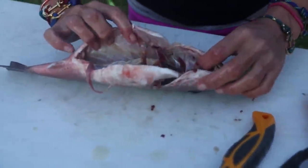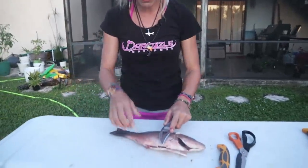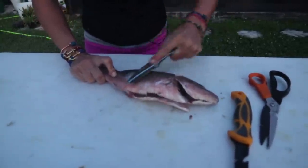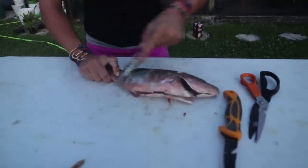The last step would be to scale the fish, and one of you awesome fans of mine sent me my first fish scaler, as I don't have an official one yet, and that was in our Merry Christmas video. If you didn't see that, we did some unboxings. So I'm gonna take it and start scaling it. And it's gonna be like snow. There's gonna be scales going everywhere.